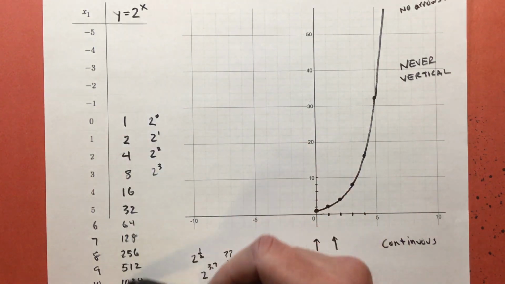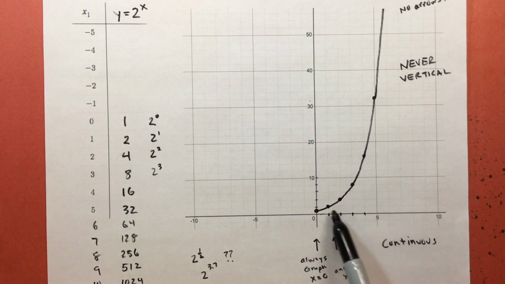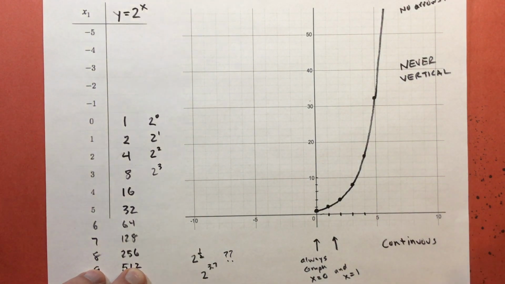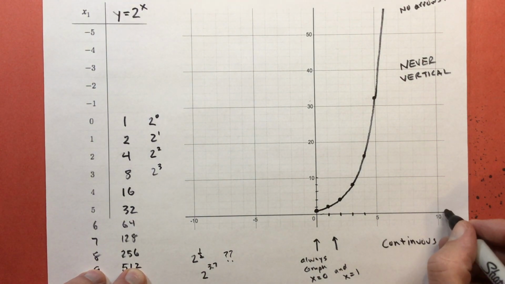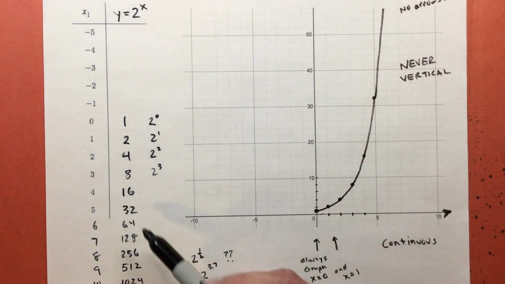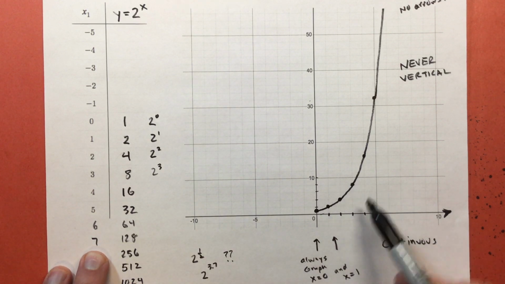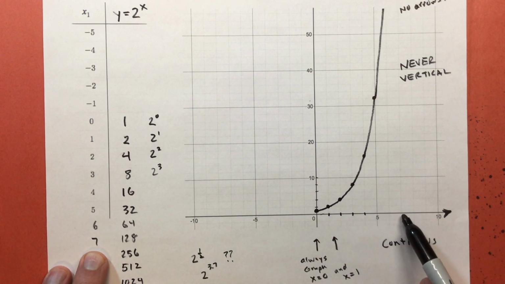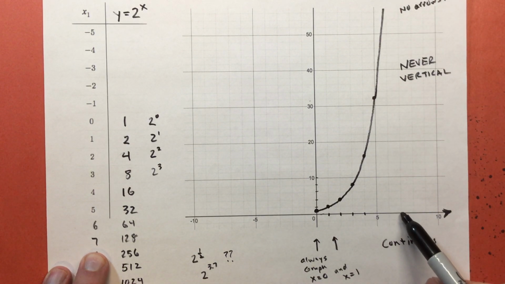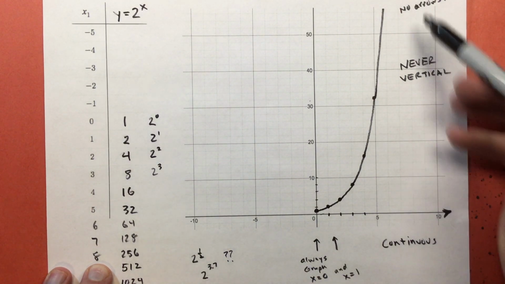The x's are increasing. What are the x's? That's along this x-axis. So I'm still going, I'm going to put an arrow there. I'm not supposed to. I'm just doing this for demonstration purposes. I'm still going that direction. So my next x would be 7, which still goes over here, but now it goes way up to 128. And then I go x equals 8, which goes way up to 256.